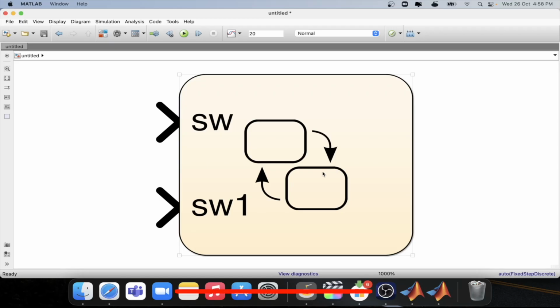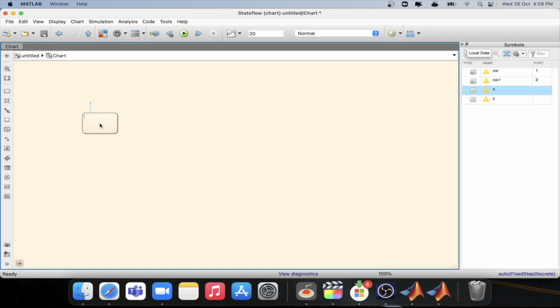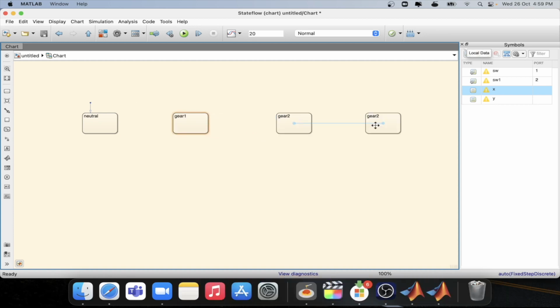Stateflow. So let's jump into the implementation. Suppose I have a default state. In this case, we will be implementing a gear strategy for a vehicle and we will use the history block in the example. The default state will be neutral. The next state will be gear 1, then gear 2, then gear 3, and then gear 4. So suppose we are having a 4 gear system.